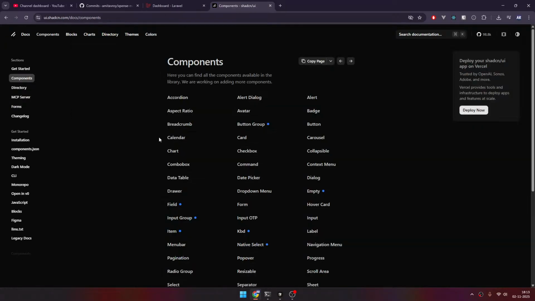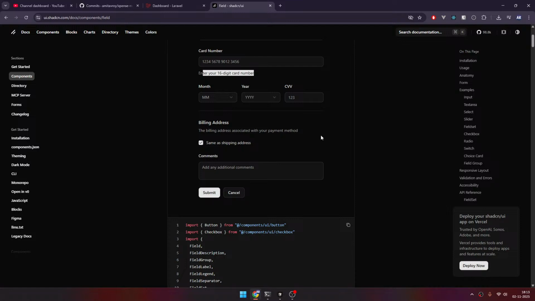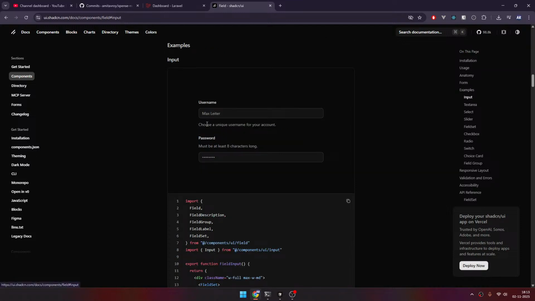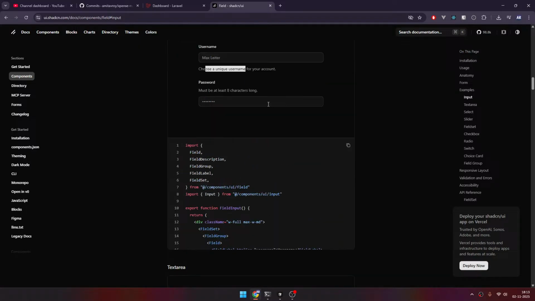Okay, let's see. Form field. Okay, this is one way. Slider, field set, input. Okay, this is the only way, is it? Fine, let's go with that. This is field description.